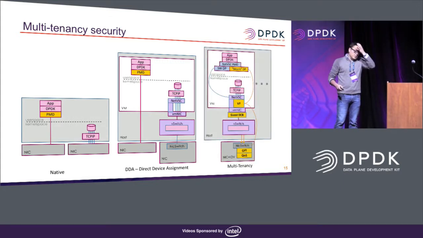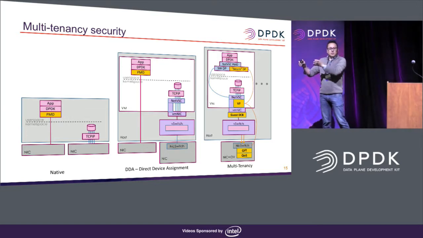Now, ultimately, this is where we want to be. We want to have a VM that's able to run DPDK applications, and it's not just a dedicated VM for DPDK. It's DPDK as multiple instances protected from each other within that virtual machine. And to do that, you have to have, at least in the Windows world, a synthetic data path and a hardware accelerated data path. And I'll describe in later slides why this is the case.